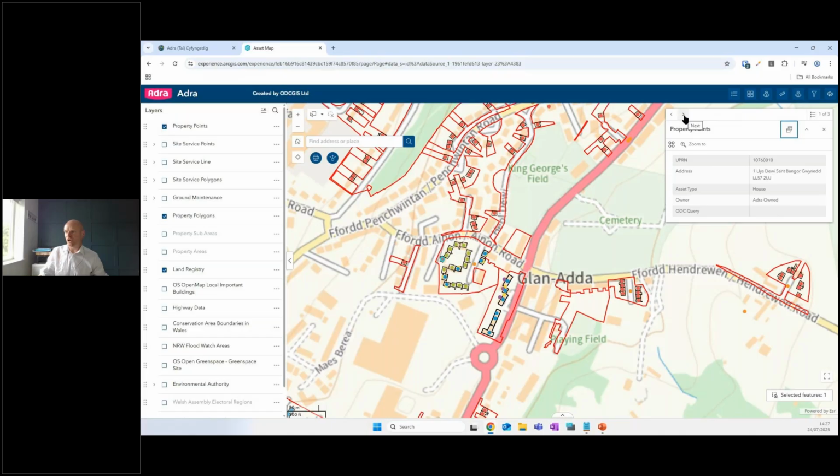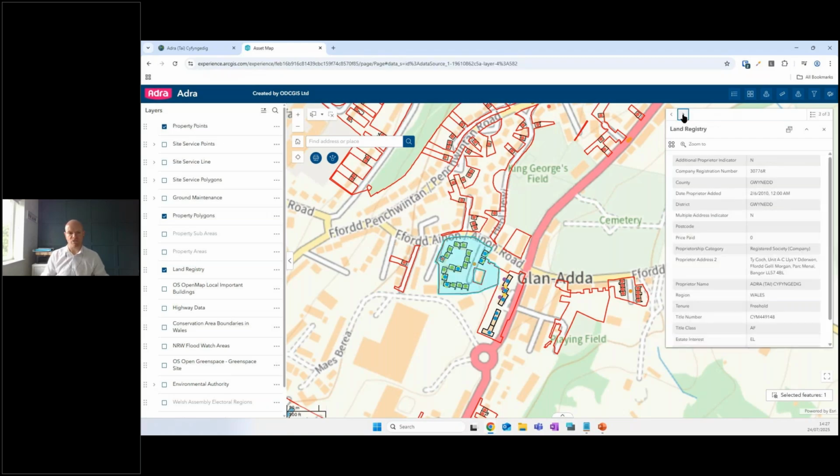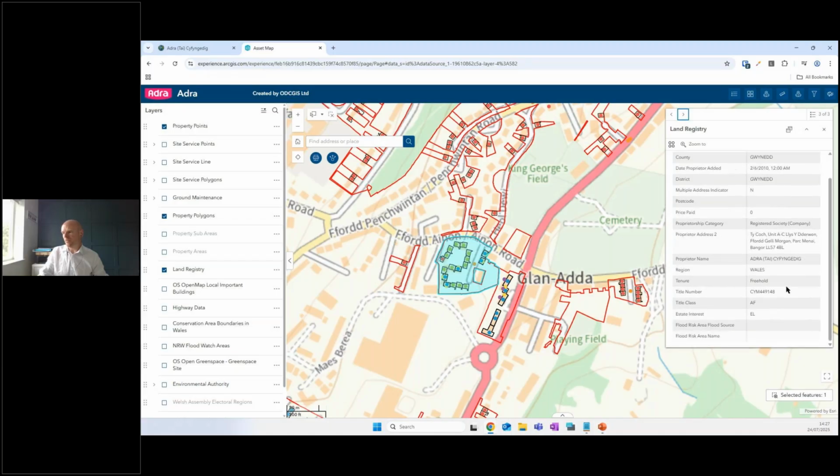And then we've also got access to the building. So the building gives us a little bit more information in terms of the area of the actual building, the perimeter. And then what we've also got is access to the land registry, which gives us the title number, the proprietary name, the address, the region, the class, and the estate interest as well.